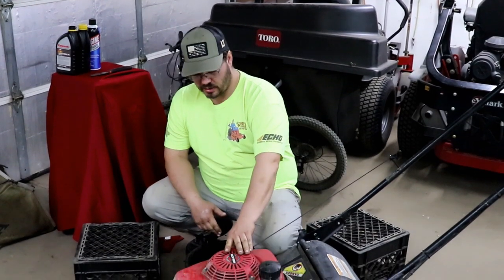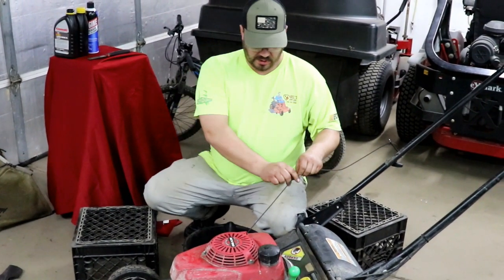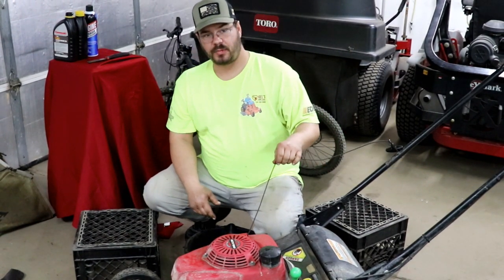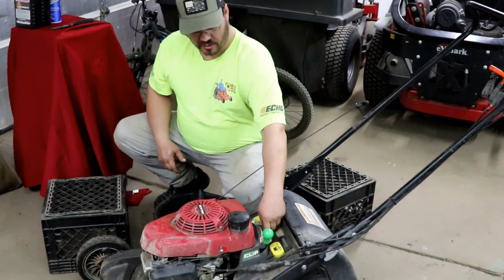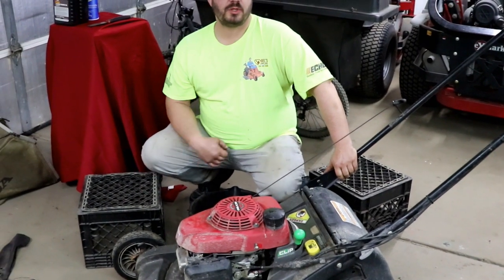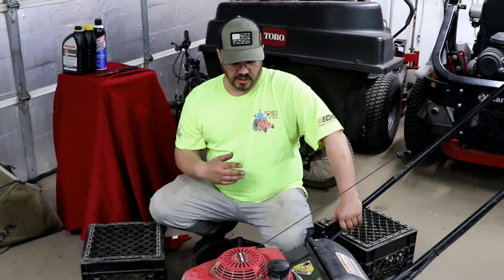Now that's a tune-up on the Honda. If you didn't know how to do it, now you do. But I always recommend pulling your cord out, making sure there's no debris, so this isn't gonna break in the middle of the season. Check your cables, your adjustments, your wheel adjustments, lube them with some WD-40, some fluid film, whatever you have, just to keep them working.